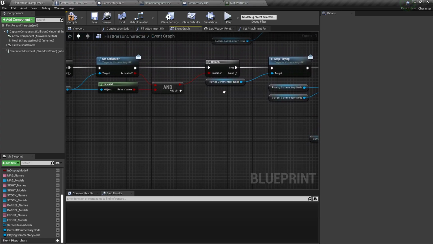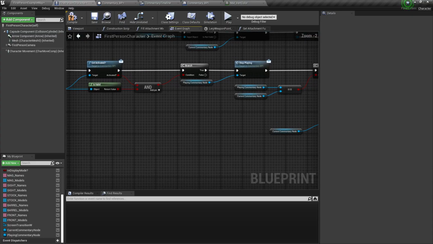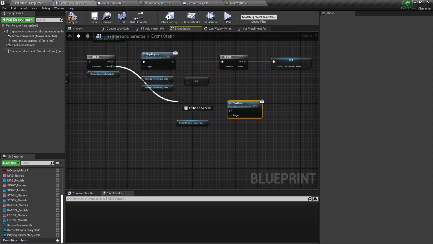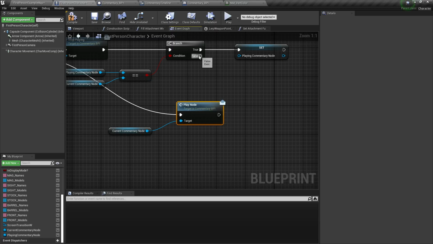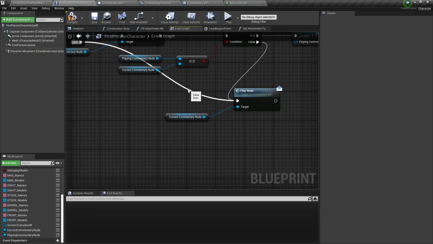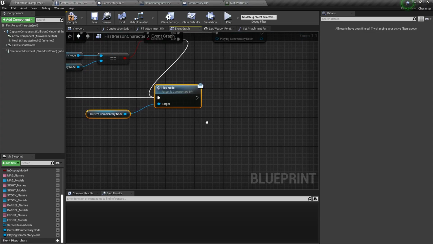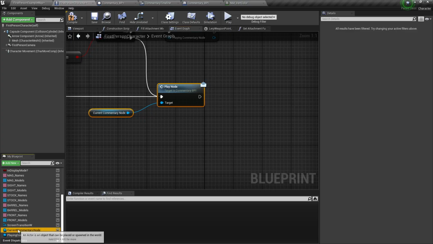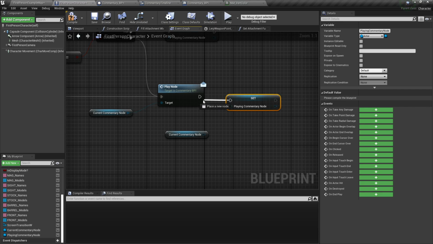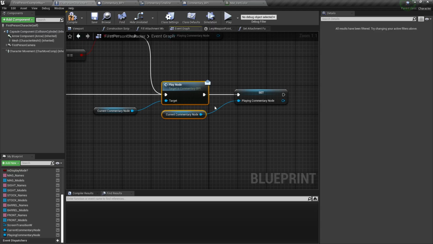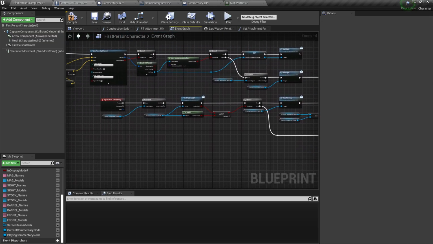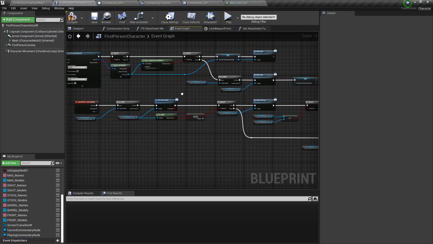And we want to play that both if it's not activated or if the node you're looking at is not the one that's playing. And then once this is playing, we want to set our playing node as the current one. Makes sense? That's your logic right there.